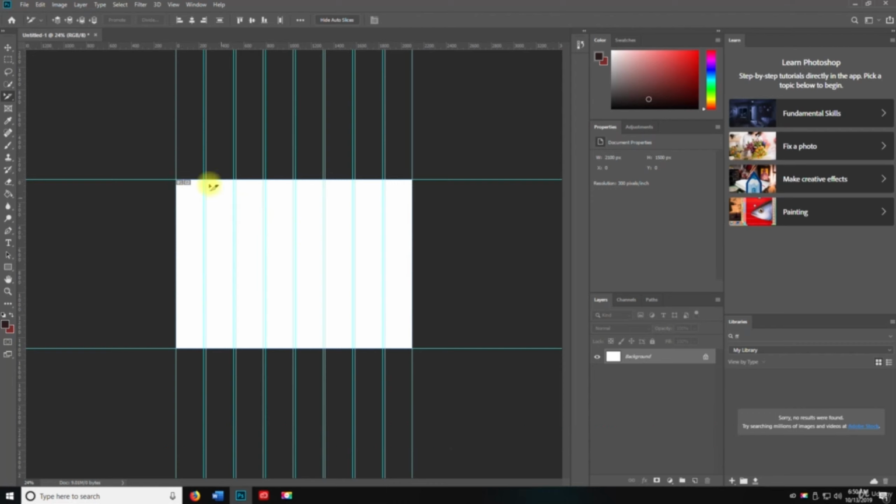So what you would do is you'd slice this and then you would export it out. So if I did a slice like this, let's just say I sliced this one right here, and then I did this one. And then I did this one. And I exported these three out as PNGs. It's going to be 1, 2, 3. So this will be PNG 1, PNG 2, PNG 3.